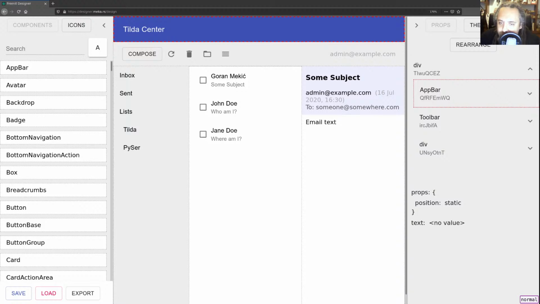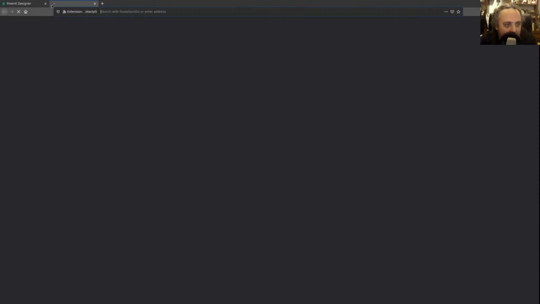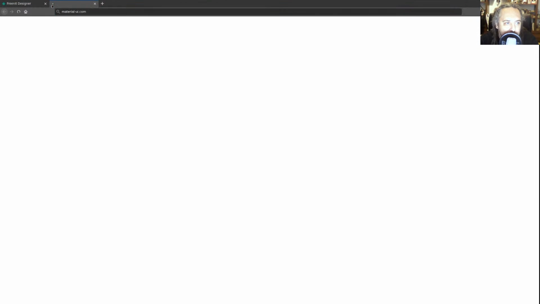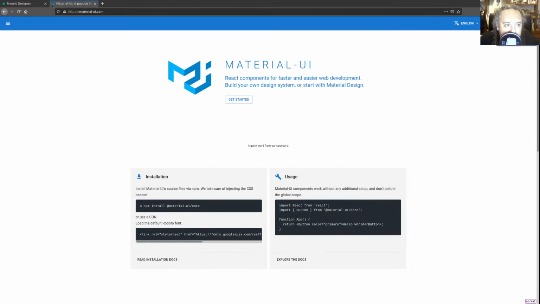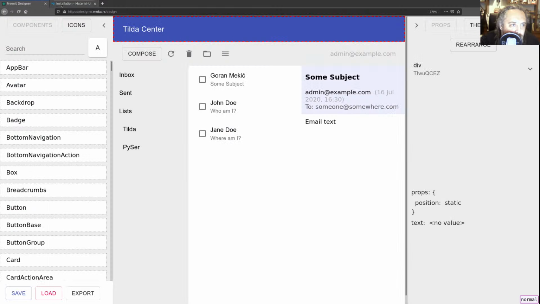So let me just give you a real quick idea. Let's say we don't know how to do this. When I say Material UI, I mean material-ui.com. And when you get started, you have, no, this is cool, but a few days ago there was a search here somewhere. Wow. Okay. Their components. What is going on here?